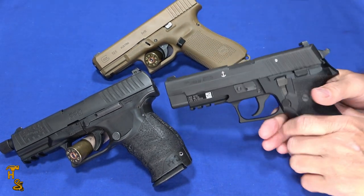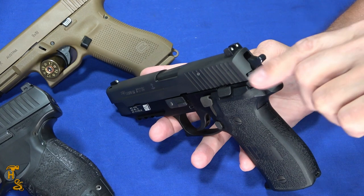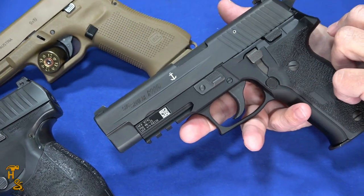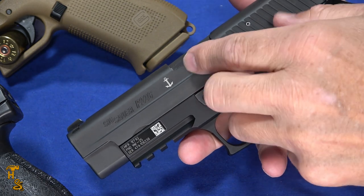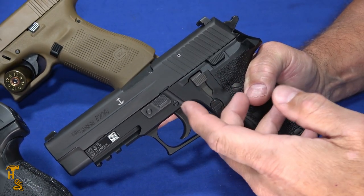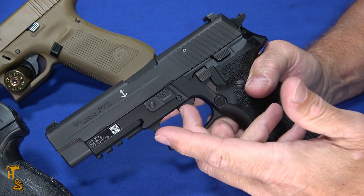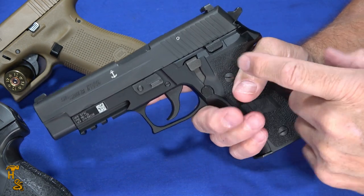Most pistols that will tolerate being wet are hammer fired, because the striker or the firing pin is just a pin that rocks back and forth — there's nothing to interfere with it. So many hammer fired guns will work after being immersed. This one happens to be the Sig Sauer P226 Navy — actually, this is the Mk25, or the Mark 25. It has the anchor logo, which is one easy way to identify it. This gun has some internal features to protect against corrosion, especially in a hostile environment such as salt water. It is designed to be immersed, pulled out of the water, and function reliably immediately afterwards. It's used by Navy SEALs — many different Navy SEAL groups have used this.